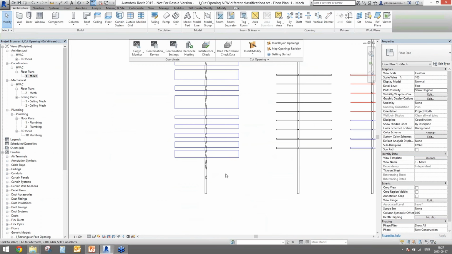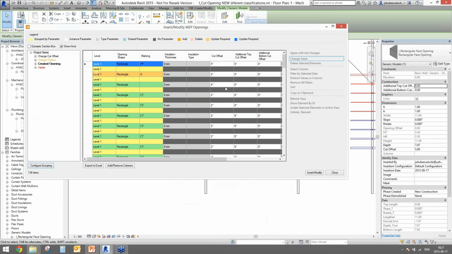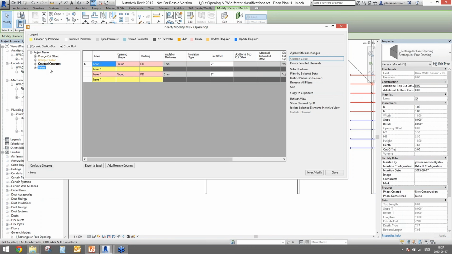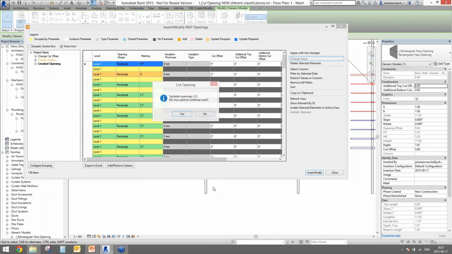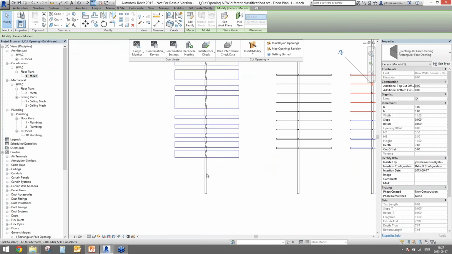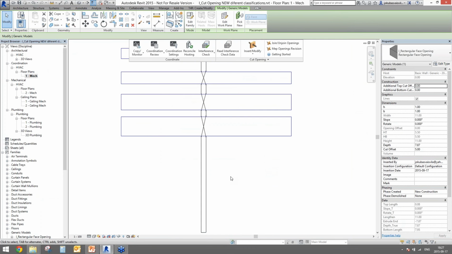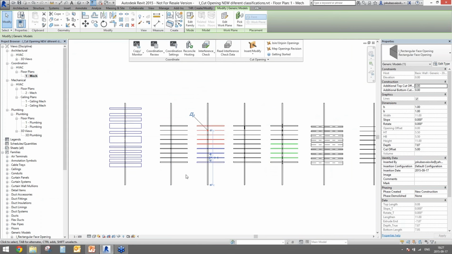And if I, for example, will delete some of these, I can go and I can check that in the MEP Opening Revision, and I can see that some of them were deleted, and I will update the model, and you will see that no openings remain in this model right now. So this is the workflow, how to insert the openings into model, and I want to mention again that this is a perfect BIM team tool, because you can work with linked files, you can work with IFC files.